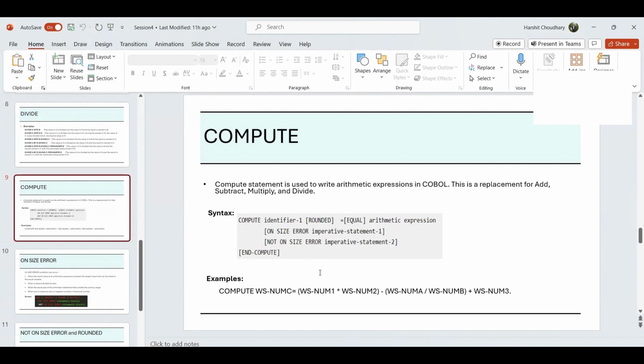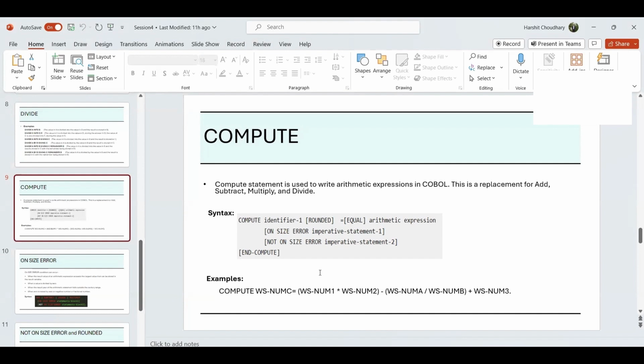Now the COMPUTE statement. What does the compute statement do? Till now we have seen add, subtract, multiply, divide. What happens if some complex arithmetic operation comes up, where we have to multiply, divide, and add in the same expression, so we have to do every operation?